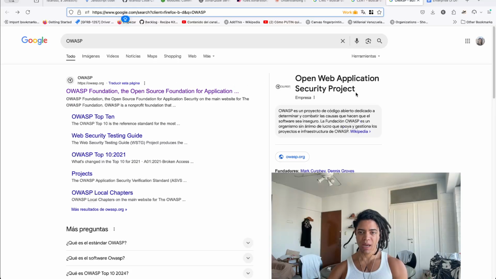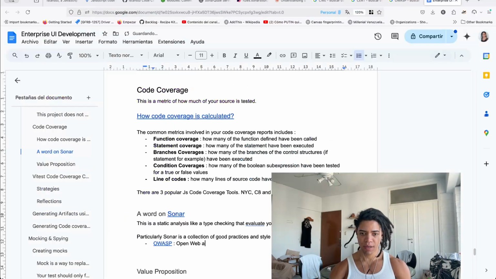OWASP, Open Web Application Security Project. Okay, makes a lot of sense.